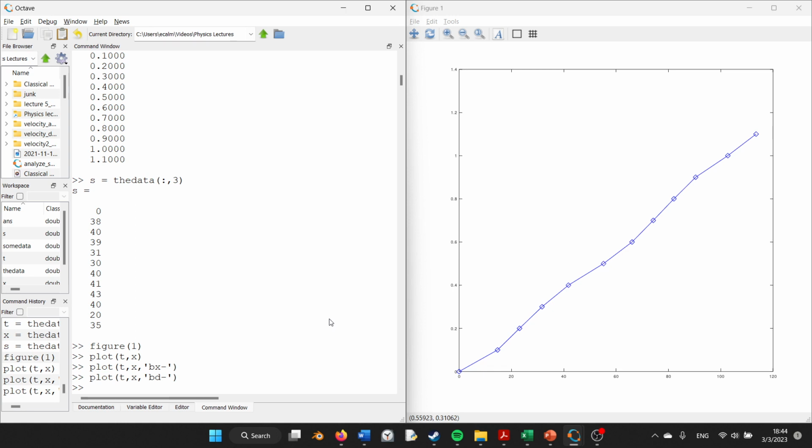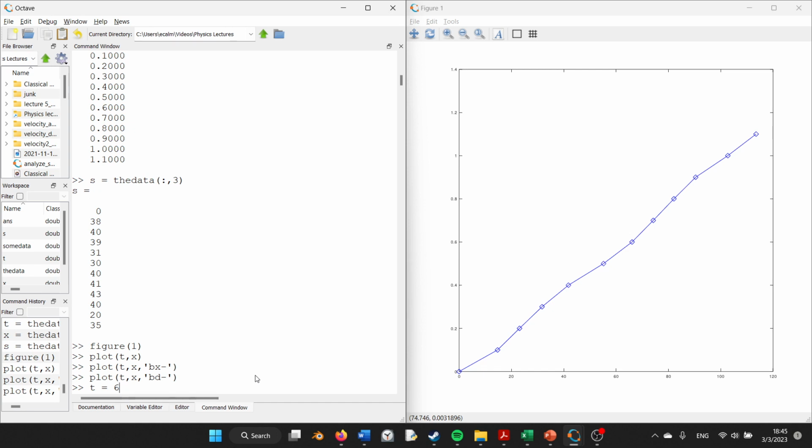Well, what else can we do? Well, first of all, let's maybe convert it to more useful units, because right now we have distance in miles on the vertical axis and our time in seconds on the horizontal axis. But if we want to analyze things in miles per hour, because that's what the speedometer reads, let's convert our time into hours instead of seconds. So remember, 60 seconds in a minute, 60 minutes in an hour.